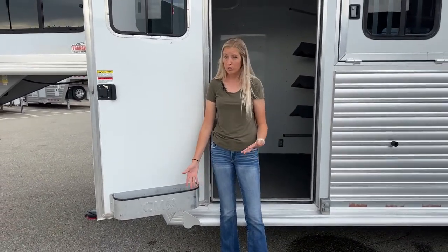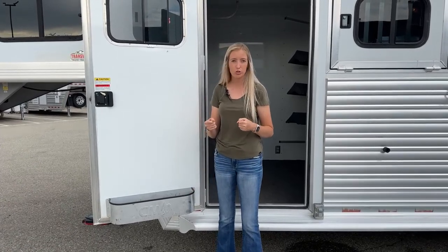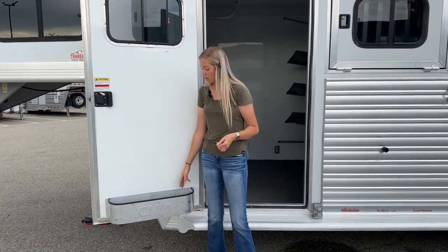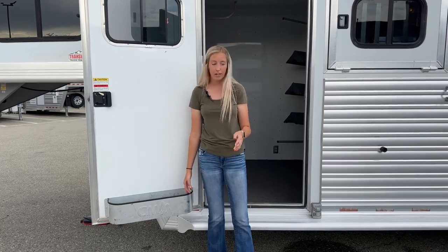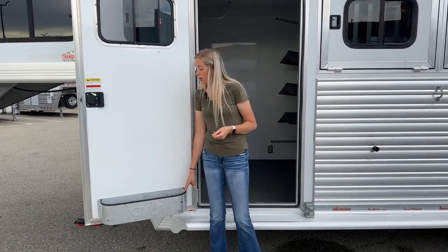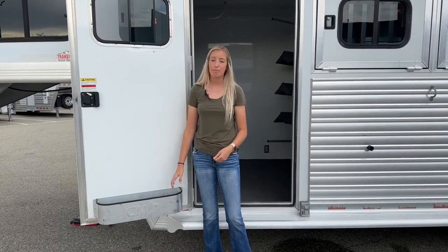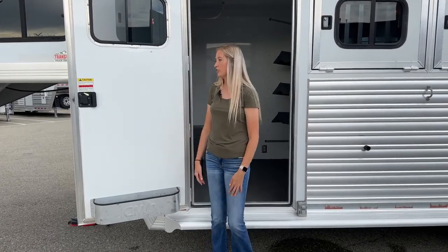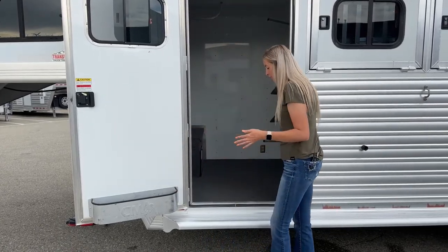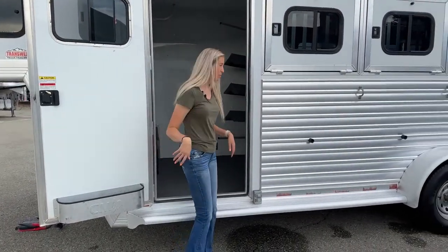You could keep some tools in the brush tray — you never know when you're going to have a Chicago screw come out of a head stall. And of course right now the flies are miserable, so fly spray right there with immediate access is great. Really just great storage there.